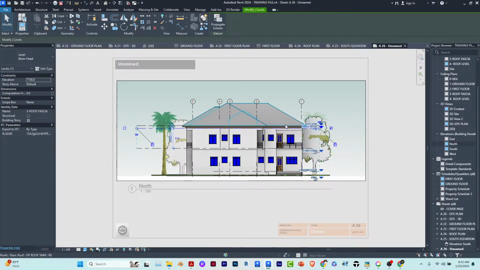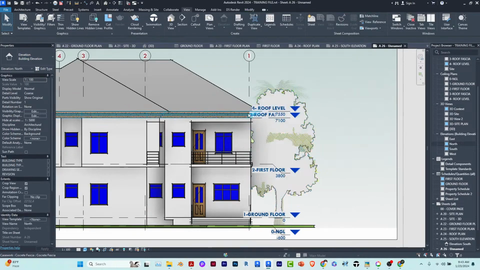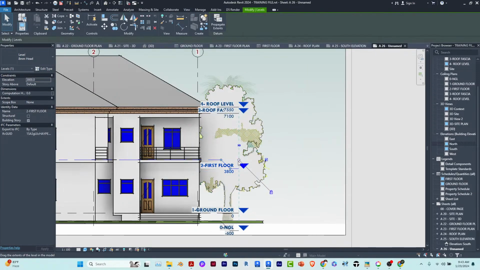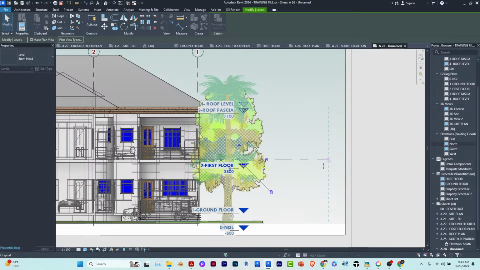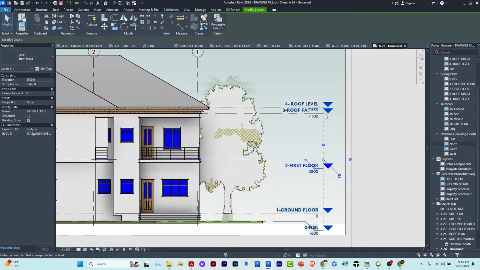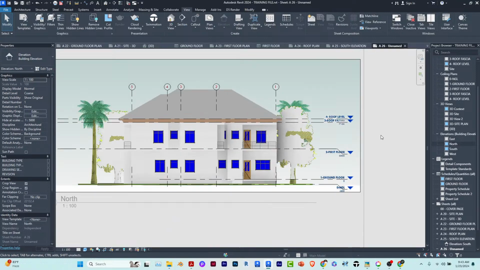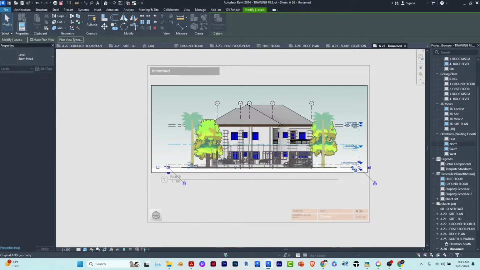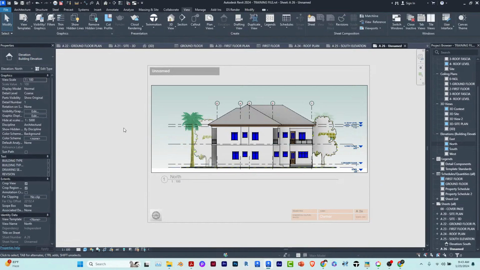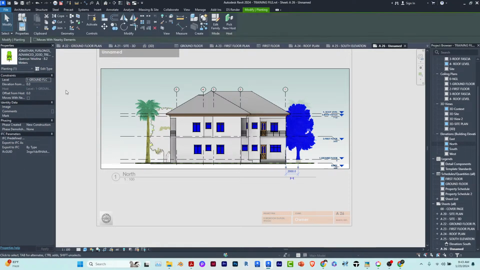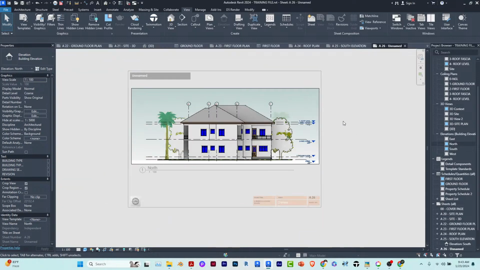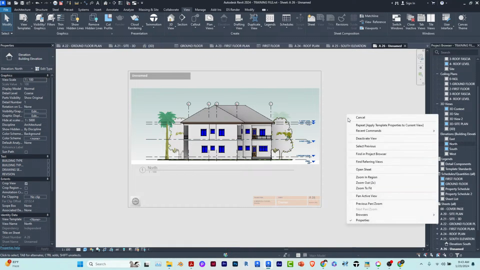I didn't touch this particular element here. It's supposed to be faded, halftone. I hope it is, but it's not looking like it is. So I'm dragging them. Once you see this dotted line and they're in 3D, once you drag one, all of them drag in all the views. So that's the disadvantage of having them in 3D. It's an advantage sometimes, it can be a disadvantage. This vegetation is looking like it's hanging, should be on the natural ground floor. So this works well for us. We can move on with it.